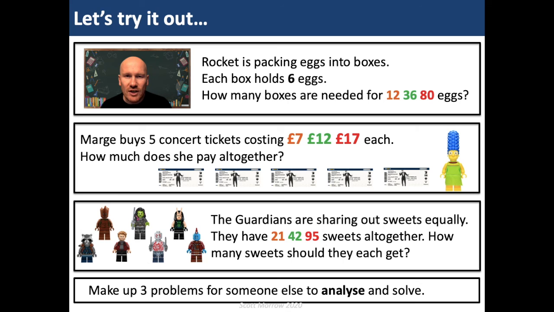If you solve all 3 questions in the time, why don't you have a go at making up 3 problems for somebody else to analyse and solve? Pause the video for 10 minutes or so, use bars to help you analyse, use whatever resources you've got available to help you solve them, and draw pictures and number lines in order to help you make your thinking visible.